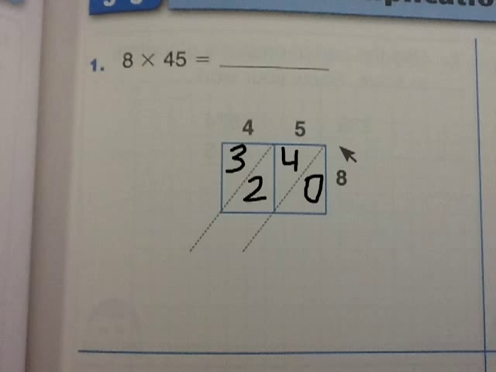Now we're going to add the numbers together, but we add them diagonally, with these diagonal lines. So there's your ones place, here's the tens place, and here is the hundreds place. So 0, we can just copy down. We have 4 plus 2 is 6, and 3, again, just move down. So 8 times 45 is 360.